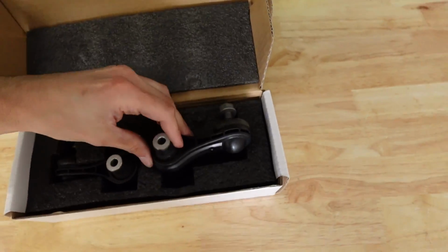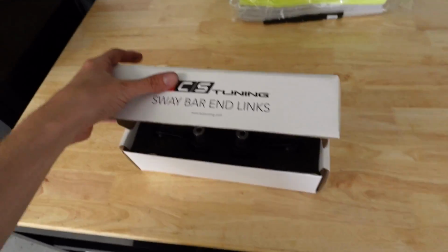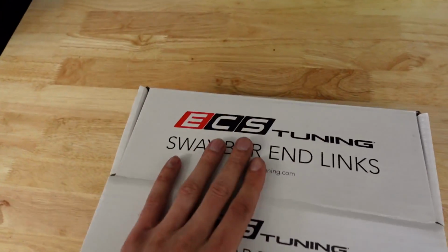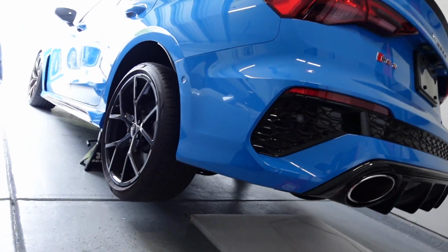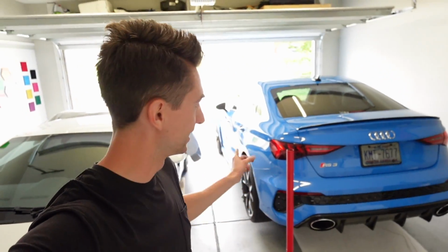Crazy that this is their solution to that. You would think they would do something a little bit more high tech. But from here, we can put these away and enjoy the ECS Tuning ones. Nice and adjustable, heavy duty metal. And now, let's go ahead and get this car down on the ground, go for a spin, and see if we have continued to dial in the handling with this super little car.